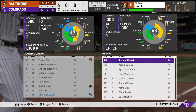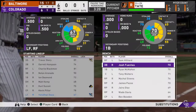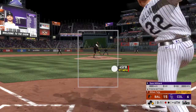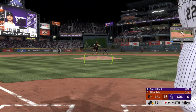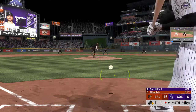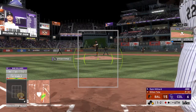Number 2. Digging in now, Jonathan Daza. He's 1 for 2 in this one. Sam Hilliard will be summoned off the bench here as he'll pinch hit with a runner at first and 1 gone in the inning. A little tardy there. No balls and a strike. Runner at first here, 1 man out. Tries to shave the corner with that pitch, but it's 1-1. That's not a bad pitch right there. That 2-seamer moving away from a left-handed hitter. Didn't get the strike, but I like the idea behind the pitch.